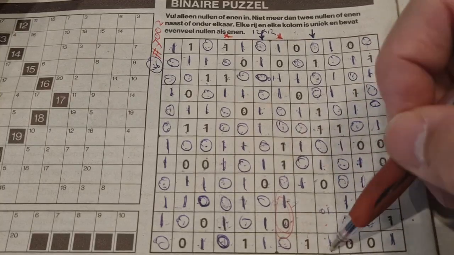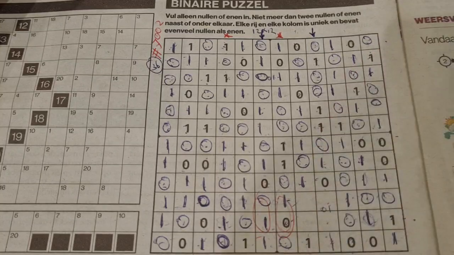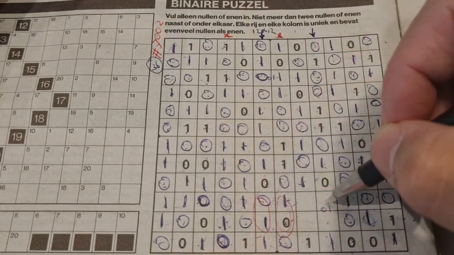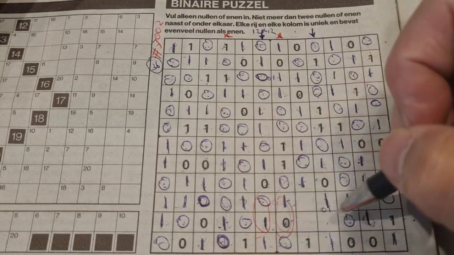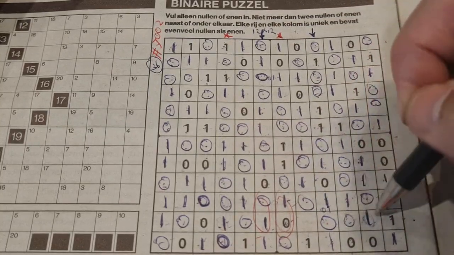0 1 1 0 0 0 0 1 1 1 1 0 0 1 1 0 0, empty box, empty box, 1 1. So we need to switch these two digits. We have a 0 here, this should be a 1. We have a 1 here, this should be a 0. Alright, double 1 here, no, there, no. Double 0 here, 1 there, 1.